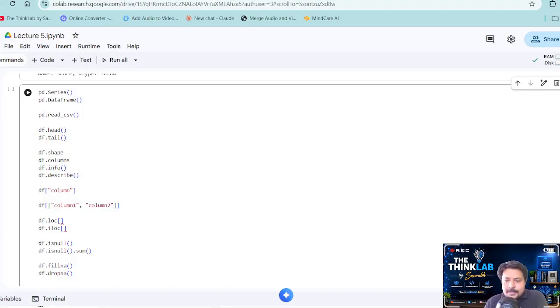In the next lecture we will go one step further. We will learn data processing and feature engineering, where we will prepare our raw data for the machine learning model. If you are following this complete machine learning course, make sure you practice today's pandas commands, because we will use them repeatedly in upcoming projects.